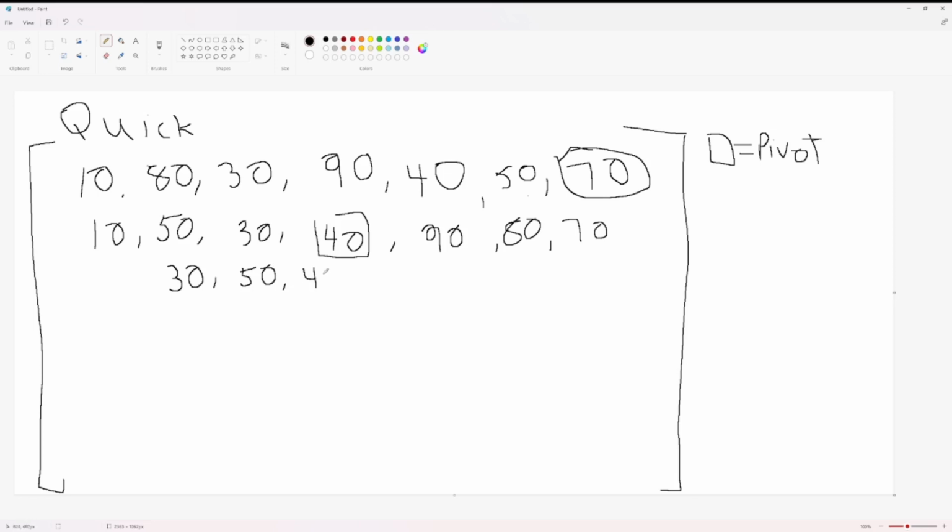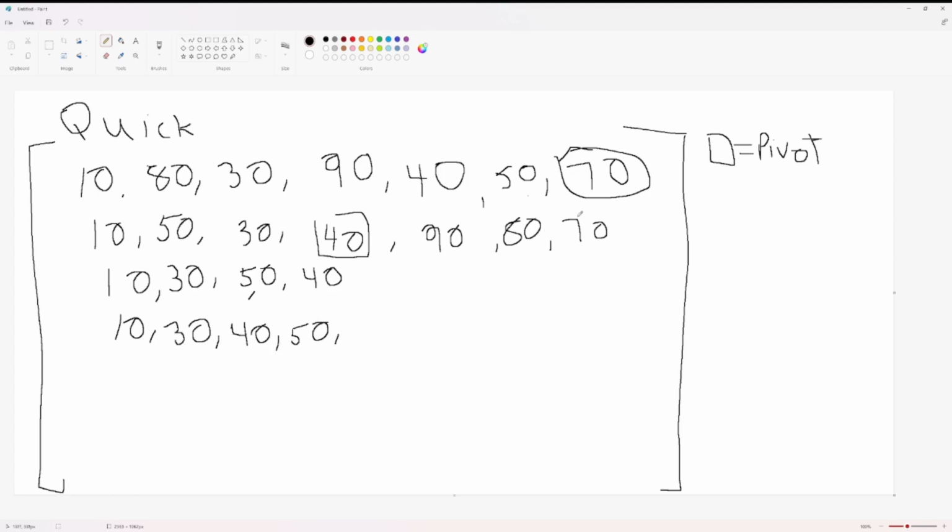Bring 40 back over here. Still working with the same partitioning. 50 is greater than 40, so just to make sure one last time, which is known as partitioning, just checking if this side is sorted. Since 50 is greater than 40, we can rearrange and draw out the data set on the left side to look exactly like this. Now you have a sorted left side.